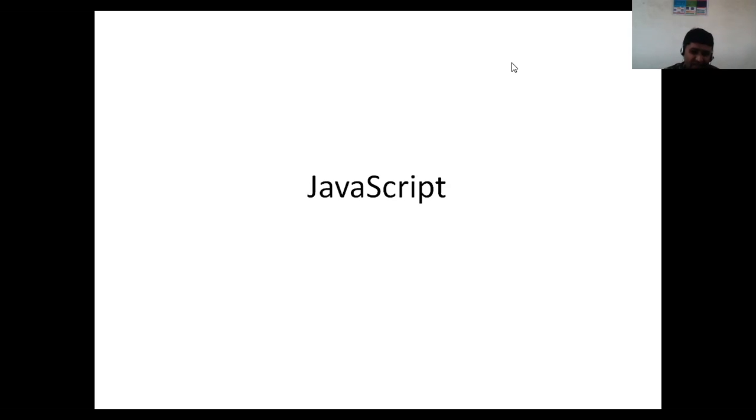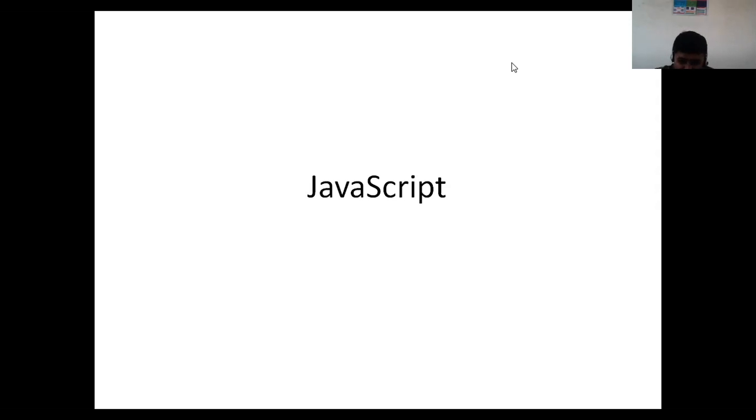JavaScript is different from the Java language. Now we'll see some differences. Java is a programming language, and JavaScript is a scripting language. Everyone remember that. Another difference is that Java is an object-oriented language. JavaScript is not an object-oriented language.